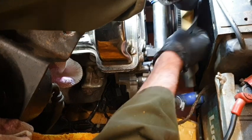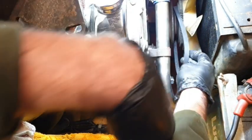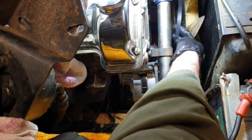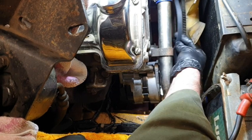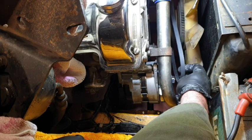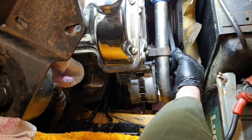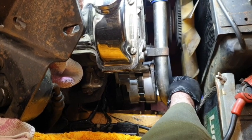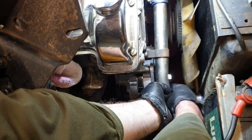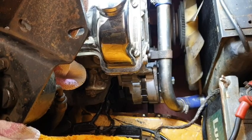That's it. There we go. Alternator belt. Fabulous, and I believe it goes there in line with that. There we go, and we've got her on.